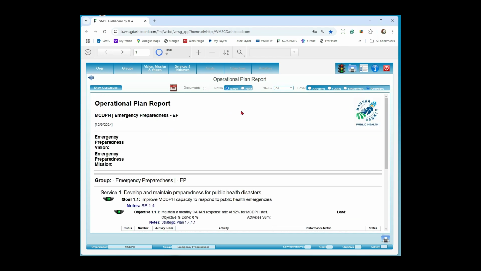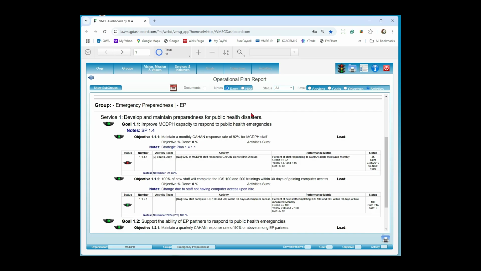We're trying to see what information everybody in Madera County has put into VMSG, just to create a report as to if we need to help them input their information or if they're doing good on their own. This is already a finished fiscal year, so we're also trying to see what was reported in that whole year, just to help us when we do reaccreditation.